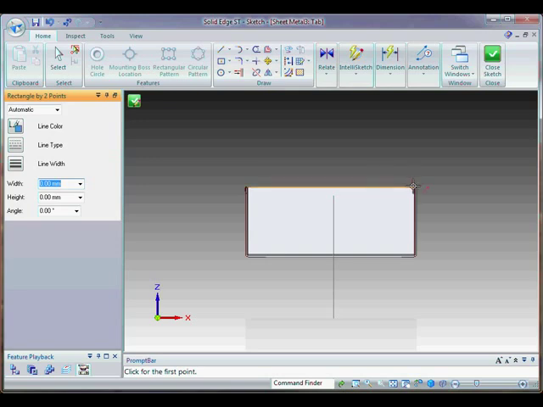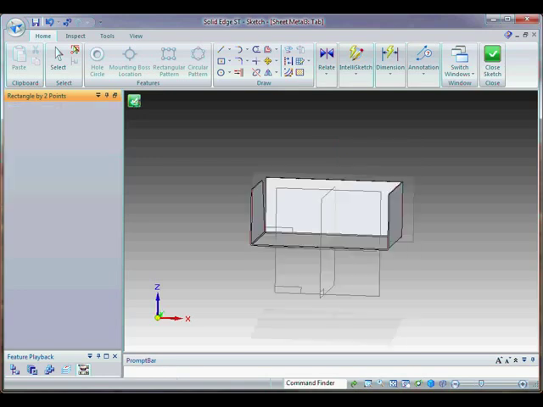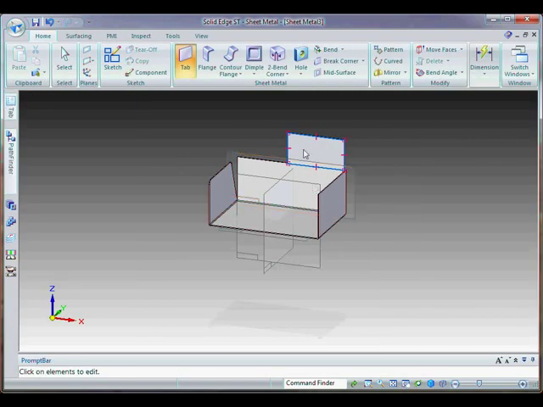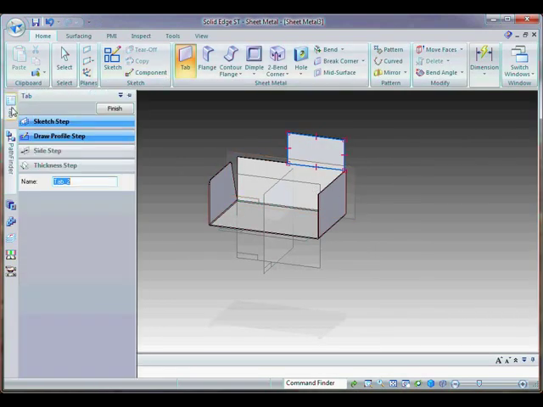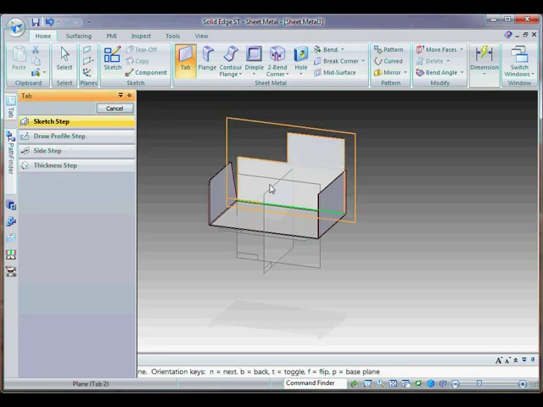So I can see again that indicator telling me that I'm on the edge of the line. I'm going to click once, and I can now adjust the height and the width of that box. And it honestly doesn't matter, this is just a demo, so I'm going to just click here and say that I'm happy with that. And it has added that tab to that flange quite easily. If I click finish, you can see it automatically converts them into one part.